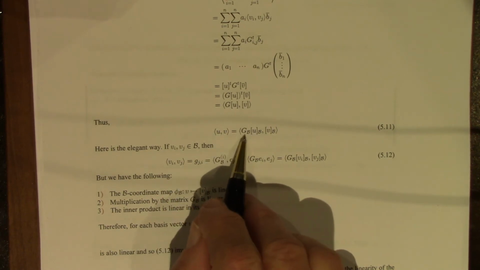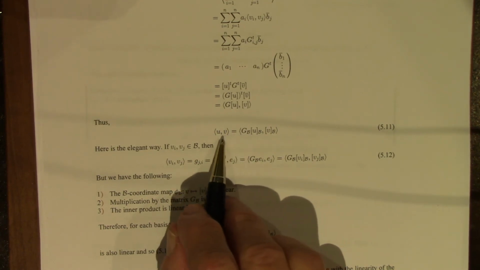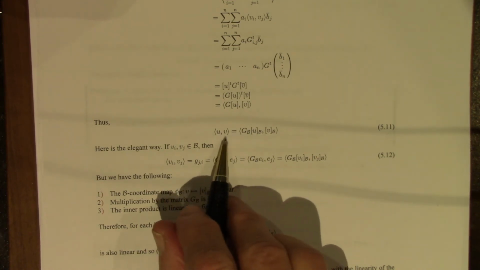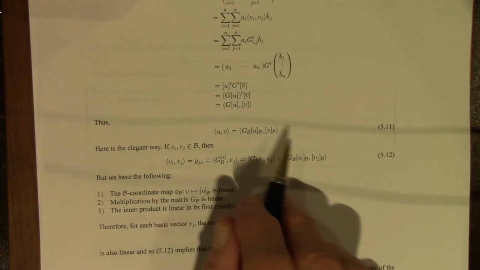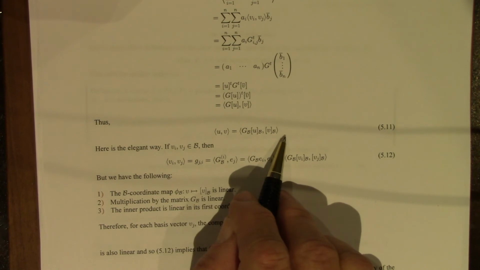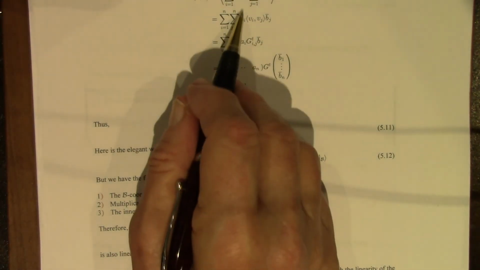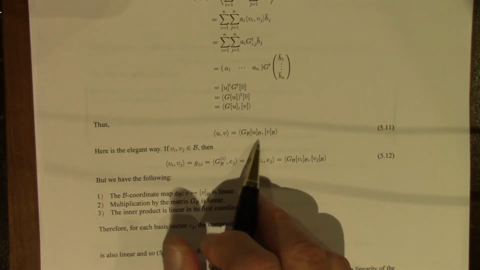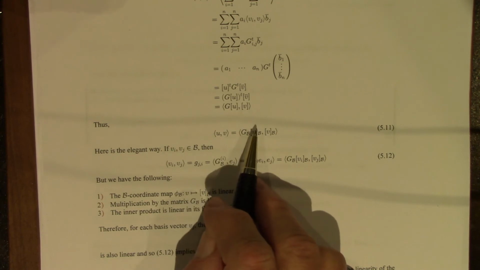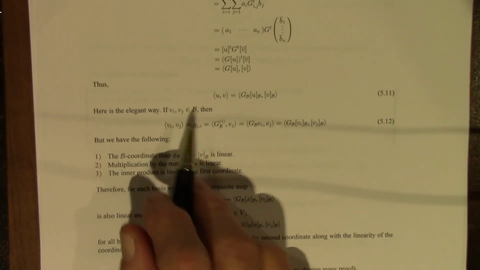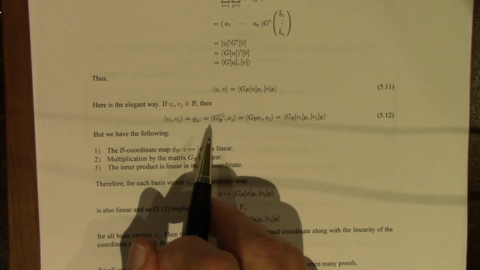So this is the connection. It's the Gram matrix that allows us to make the connection between the inner product on V and the standard inner product on Fn. This is a very important formula. If you were going to do this in more detail, it would even be longer. This is the brute force method. But here's a more elegant way to proceed, and that's a matter of judgment, of course.